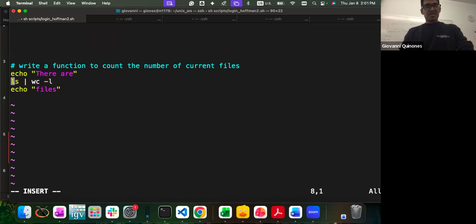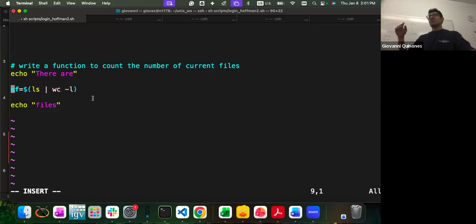I'm going to call it nf, for number of files, equals $ parentheses. So I'm wrapping the piping command into a variable. Instead of just running the command and getting the output right away, I'm saving the output into this nf variable.